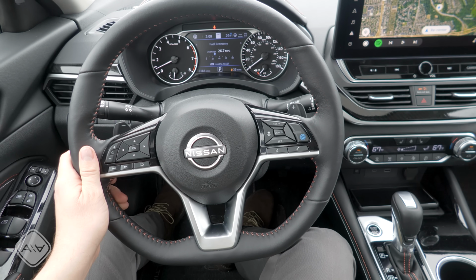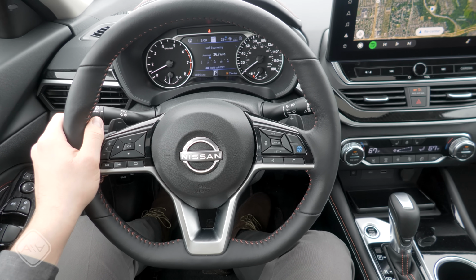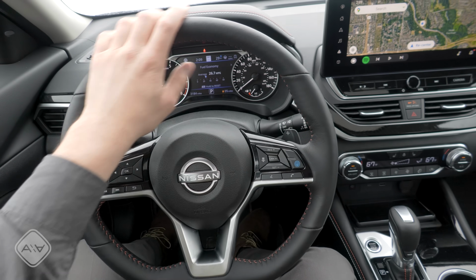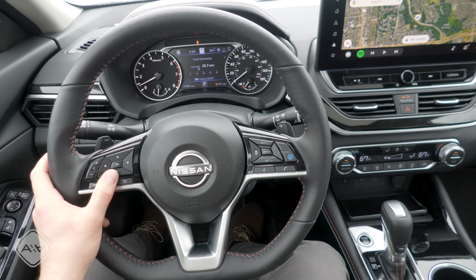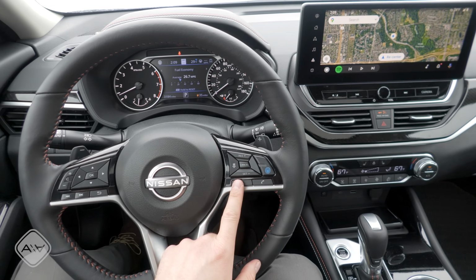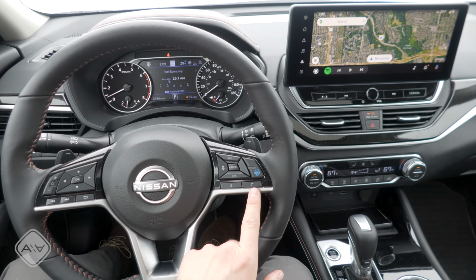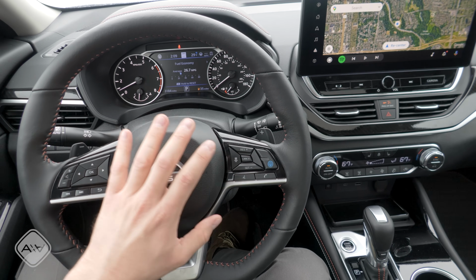Here is your Nissan steering wheel. This is the same design we've been seeing since about 2018 or so. It's got a very sporty look and it feels nicely leather wrapped. The leather is supple and it does heat up really quickly when you turn on that heated wheel. Over on the left here, we have controls for what's going on in the instrument cluster. Up here on the right, we have some cruise control and Pro Pilot Assist buttons, your voice command and your hanging up of the phone button. In the middle here, there is no stitching or anything. This is just a hard plastic covering.